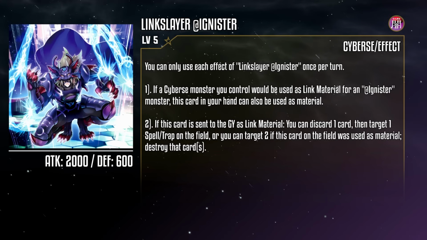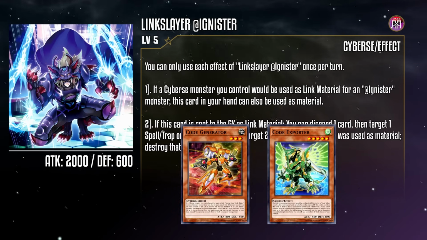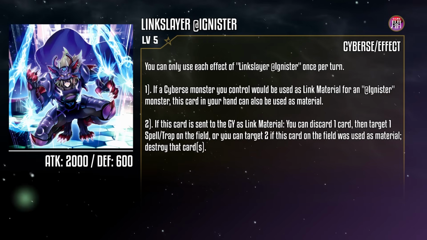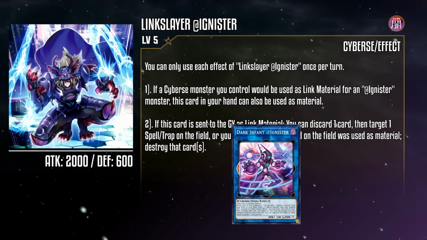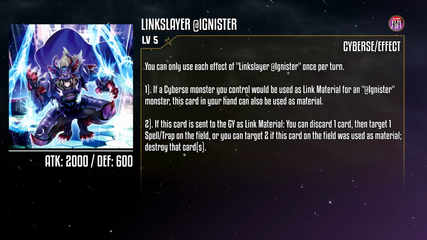This design draws heavily from a series of code monsters already in the card pool, with examples like Code Generator or Code Exporter, though those were used from the hand to make Code Talker monsters. This can assist the big AtIgnister family, though don't be cheeky trying to link summon Dark Infant with just a single copy of this from your hand, since it states you have to also be using Cyberse monsters that you control.